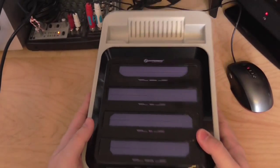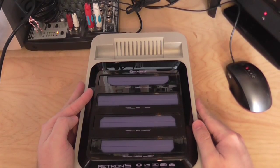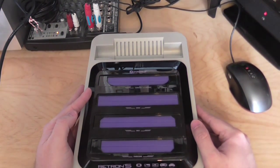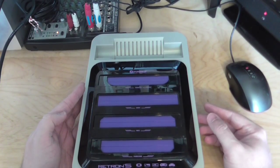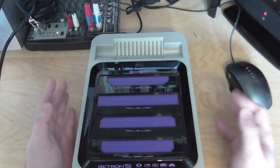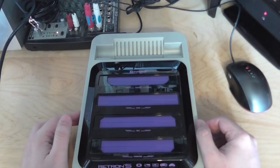So, here is the Retron 5 itself. You'll forgive it being a little bit scuffed and a little bit dusty and less than pristine brand new condition. This is because, as will become apparent during this review, I'm actually very fond of this console. It gets toted around a lot, it gets taken to different places, and it gets used a hell of a lot. So, hence the scuffs and things.